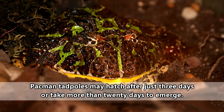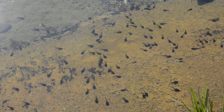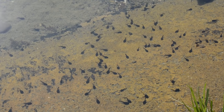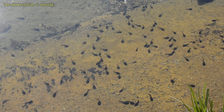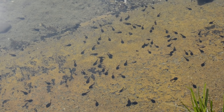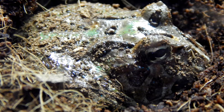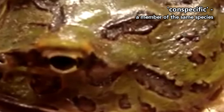It takes anywhere from a few days to a few weeks for the tadpoles to hatch. As tadpoles, they'll eat arthropods and even try to take bites out of each other. However, they're able to tell their siblings off when this happens. As far as has been recorded, Pac-Man frog tadpoles are the only tadpoles who can make vocalizations — metallic-sounding squeaks when being attacked by a conspecific, likely to help prevent species death, and when touched by other objects in the water.